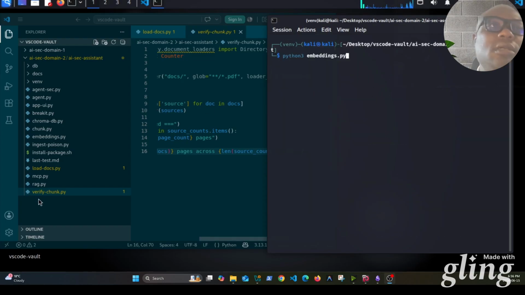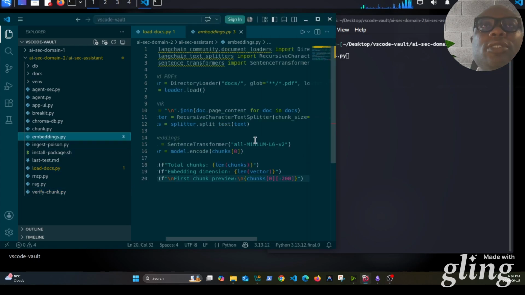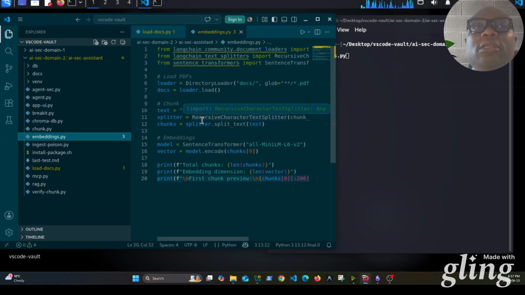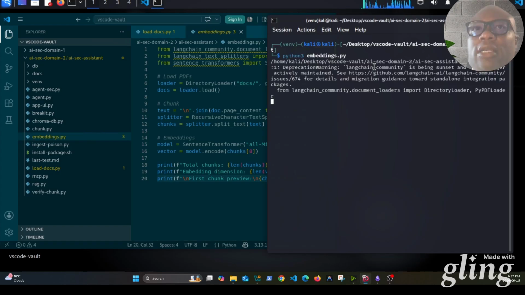Yes. So this is my embed file. You can see that we have 3 libraries here that need to be imported. I installed all of them in the first place when I started this lab. The glob here points to the direct location of those PDF files. Another thing I want to pay attention to is the splitter here and some of the information about the chunks. These are the pieces of information that we need. And when that is done, I run my script. Let's see what we got.